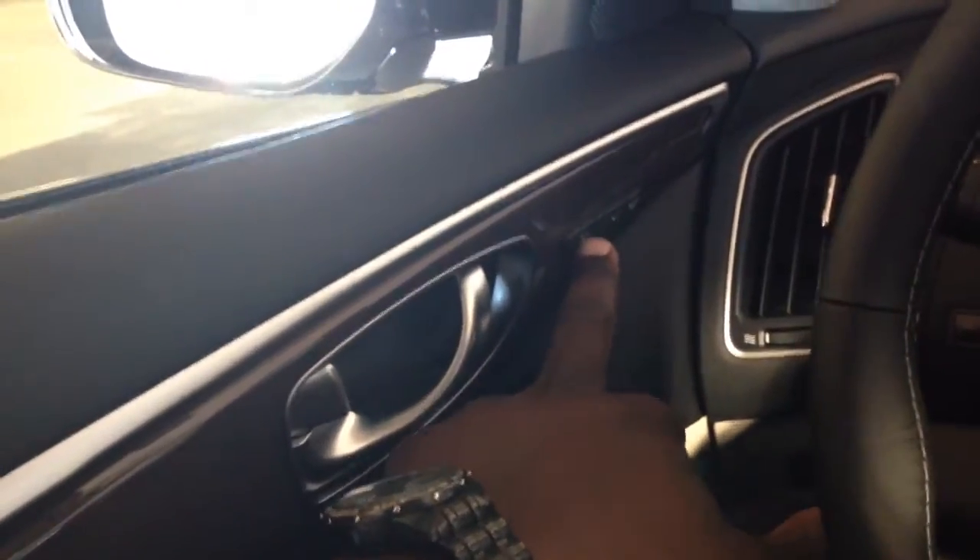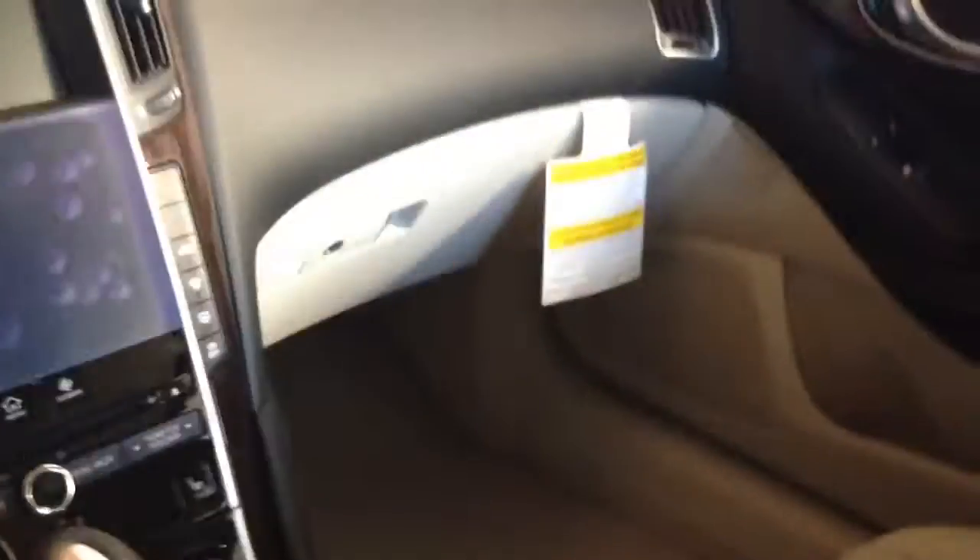We've got the wood burl, driver's memory seats, and push button start. I'm posting one video just to show you how soft the drive is. The only thing is I want to try to be safe - I'm not going to do anything crazy like damage a $55,000 car. I'm going to keep it safe and show you what you're buying when you buy this thing.